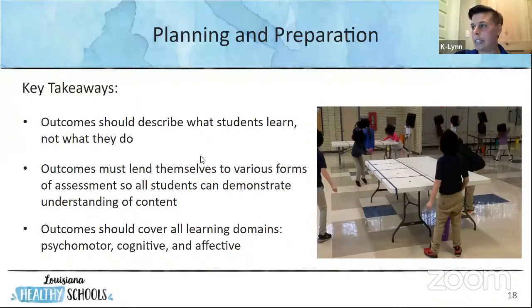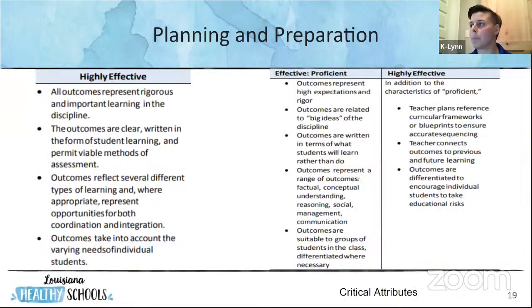So this is just a really great example to talk about how they're engaged physically, cognitively, like with the referee, and even affectively. So, you know, Carrie Lee teaches, well, what happens if our ball goes into another person's court? They freeze and everybody stops and is respectful and returns the ball. So it's a really good activity. But again, there's an objective for each one of those domains, and she's grading and observing and watching that throughout the lesson.